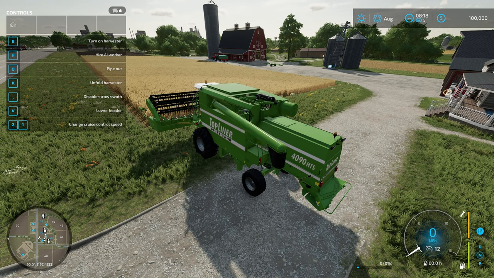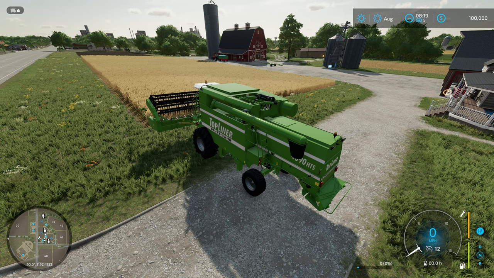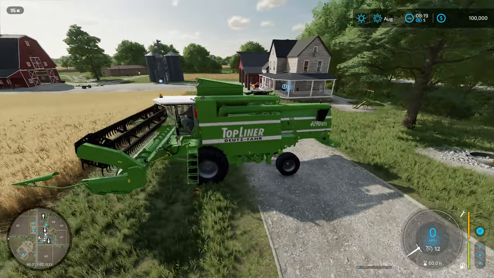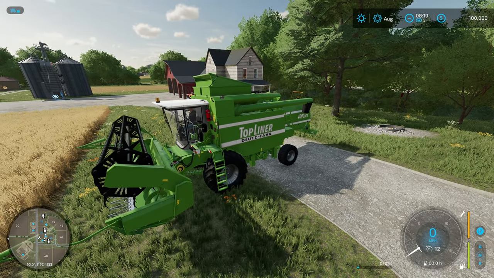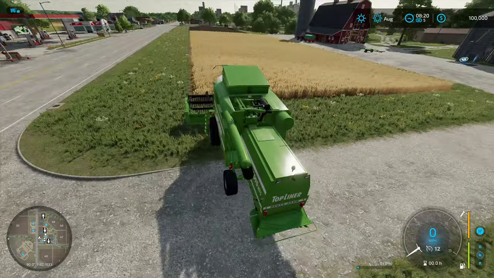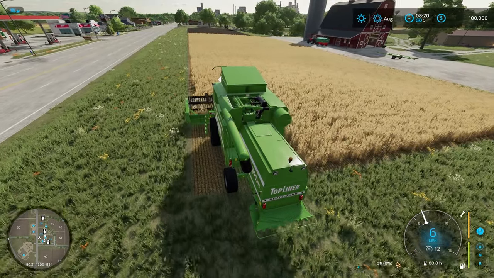Comma will disable the straw swath, and that'll just spread the straw, but we're going to sell that straw, so we want it already all piled up in a row, so we'll leave that on. I'll turn this off. Oh, we need to unfold first. So that unfolded the harvester. Now we're on. And we can just drive forward. Start harvesting this wheat.